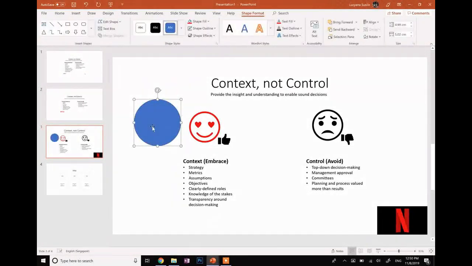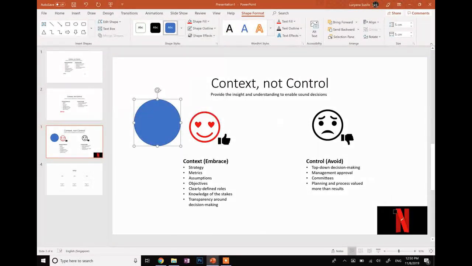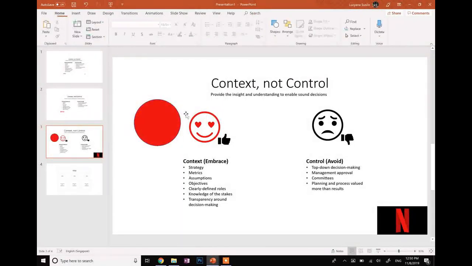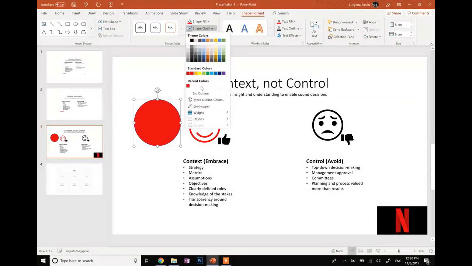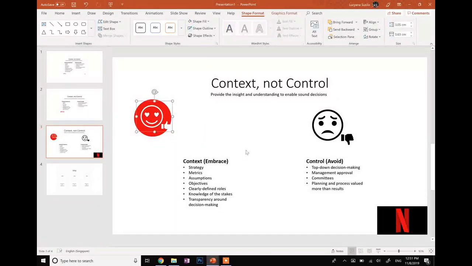So you want to make sure that, okay, it's not exactly a circle. And now to the fill of the shape, I'm going to make it Netflix red. And then make sure there's no outline, so you do not have two different colors.